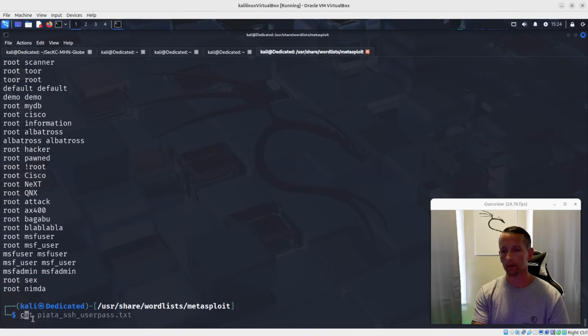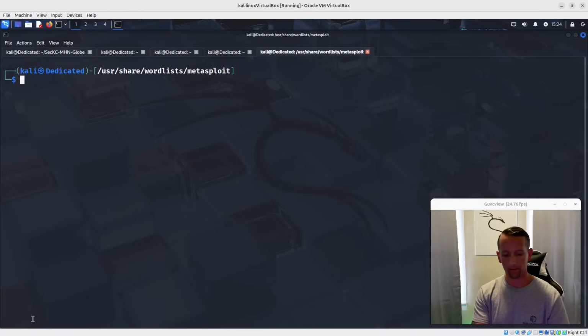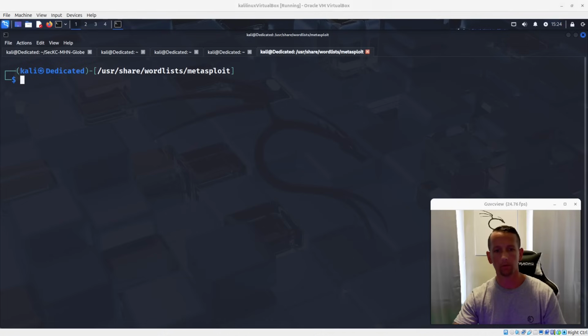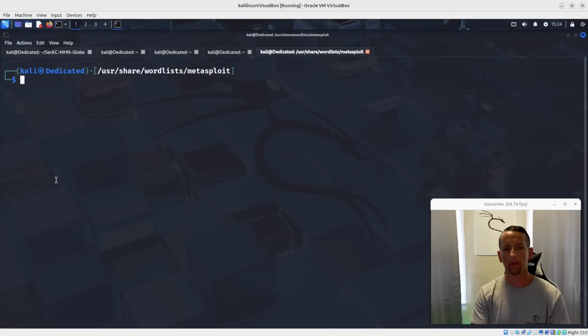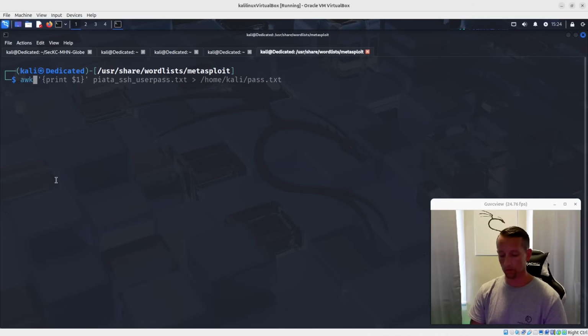So what I'm simply going to do is use just a little command line kung fu, if you will. I am going to use awk. I'm going to print out the first column of that list. We're basically using this list to create a new password list. That is what I'm doing, since I know that it does contain the real password. You could say this is cheating, but we're doing this for learning. We're doing this for educational purposes, and we have time constraints, so I don't want to hear about it.